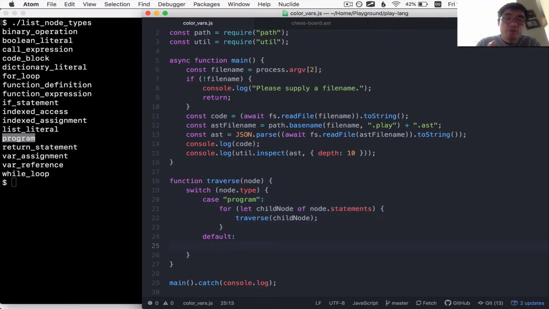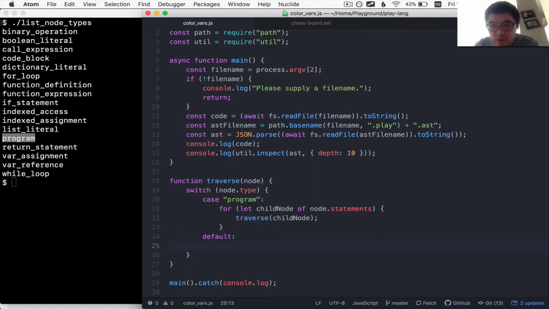But if it didn't match program, then one way to do this is test-driven development, which means I write a test, run the test, it fails, and then I get the test to pass. At this moment, I found that there are alternative ways to do that as well.